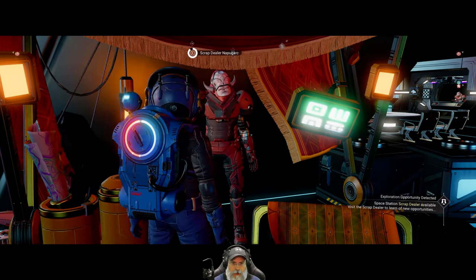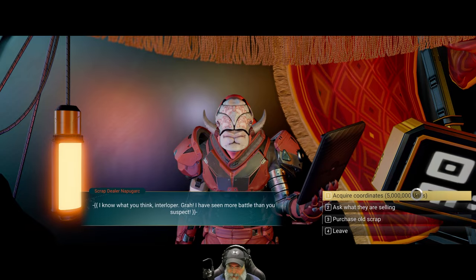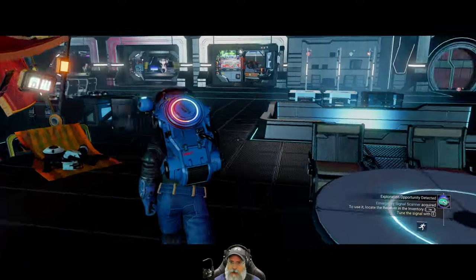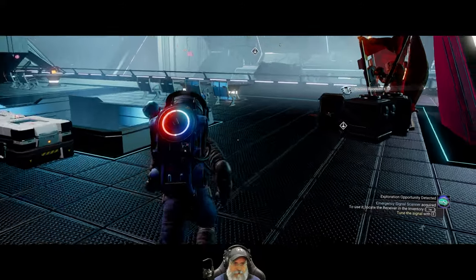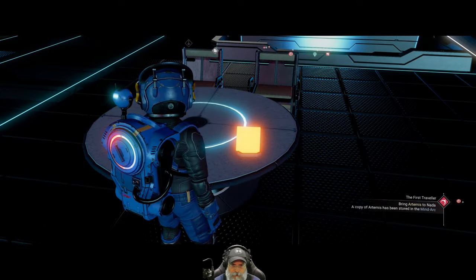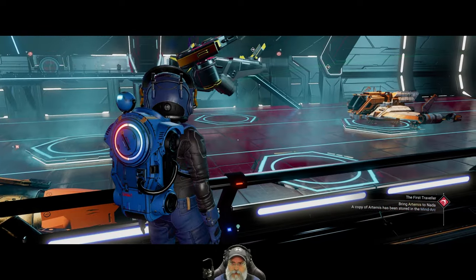Okay. And what we have to do from this guy is purchase this thing here for 5 million credits. And that gives us an emergency signal scanner, and then with that we can... this thing reset? Yes, it has. Look at that. Derelict freighter. Okay, so we got that done. Why can't I loot that? I don't know. All right, let's go over here.